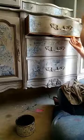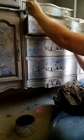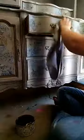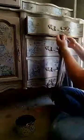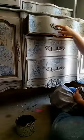So I'm going to wipe this drawer and then you'll be able to see the difference between what it's going to look like compared to the one below it. It depends on how much you're wiping off, how long you're going to let it sit. You do not want this sitting very long on here at all. Try to get inside here. And this is a really good place, let's say this kind of hardware, right inside here too. If you wanted this to be really aged, you would leave quite a bit of dark wax in here.